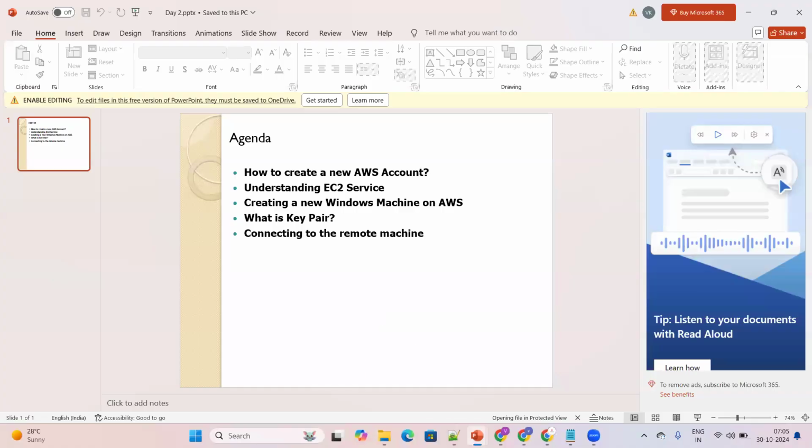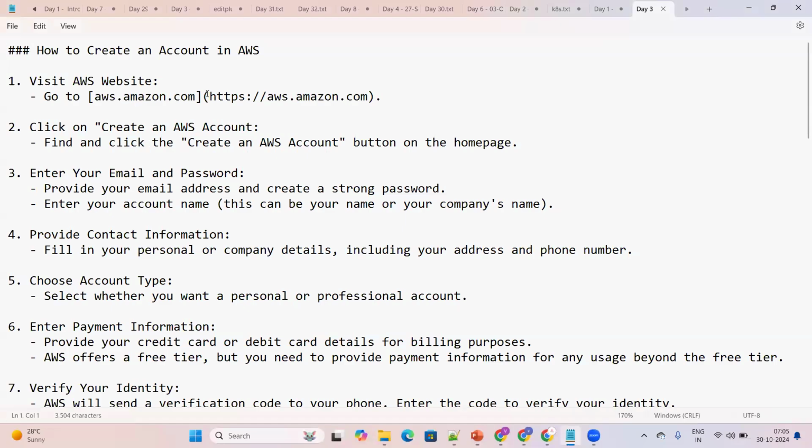First of all, we have some steps for creating an account in the AWS. The website that we need to visit is aws.amazon.com. First, we will visit the AWS website. Once we create an account, we will see how the console looks and what services are available. What is the region? Under region, we have some zones. By looking at the console, we will understand all those things.